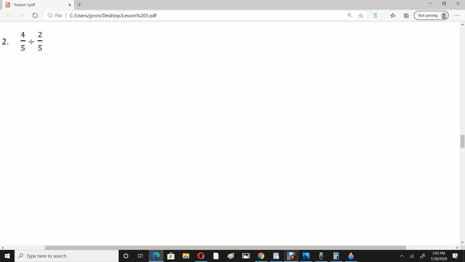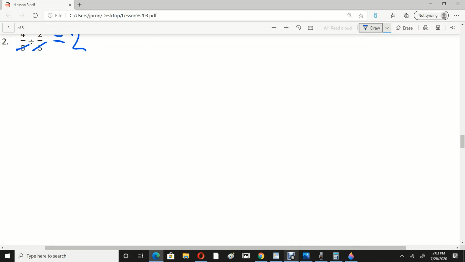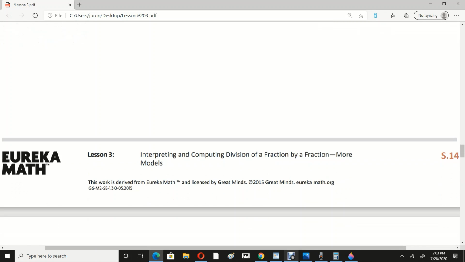Okay, we're back. All right, so we want to divide 4/5 by 2/5. Well, there's a number of ways we can do this. Now, in this part, I'm not asking you to make a model. So we can just use our little trick right here. We know that the 5's will factor out since they're similar denominators, so we can just divide 4 by 2. Well, if you know your math facts, 4 divided by 2 is 2. Great, fantastic. Let's keep it moving. Maybe you drew a model. That's beautiful. I love that. I appreciate your extra work.